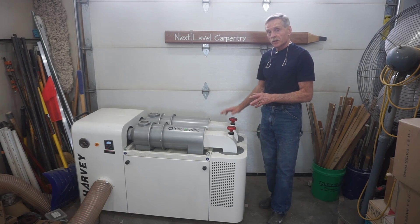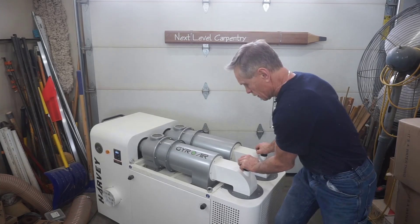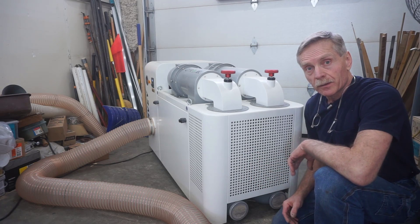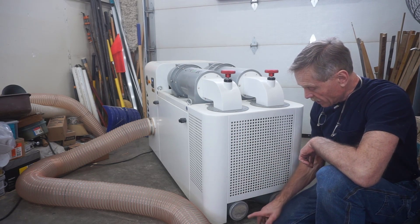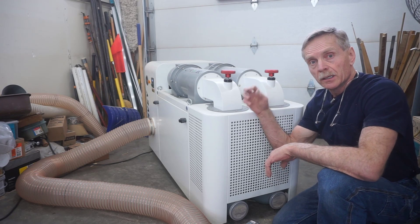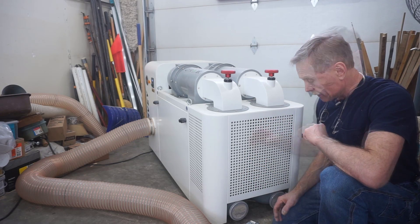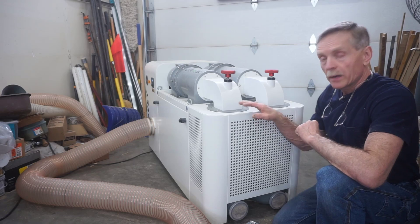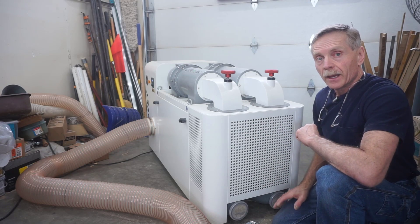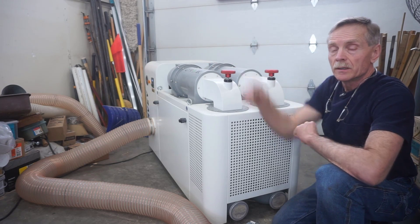I want to show you the clean-out process for the filter chambers — it's pretty remarkable. The slope on the floor for the drain gets to be a bit of a problem at times, but it's manageable. The really cool feature about the machine is it basically has a self-cleaning function: I can just fire up the machine, open up the port, and re-pull the dust that's collected in here. It'll go back through the machine and take out 99.9% of that dust, so the filters are essentially self-cleaning. Most of it drops out in the hoppers, proving the efficiency of the dust-removal engineering inside these two chambers.